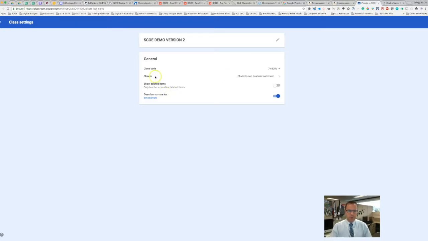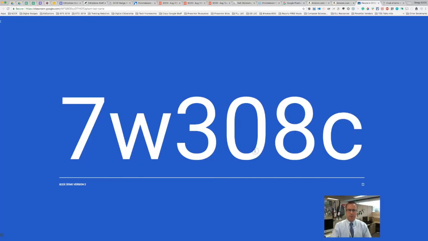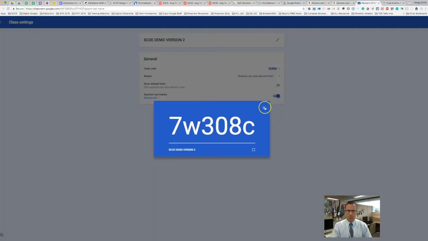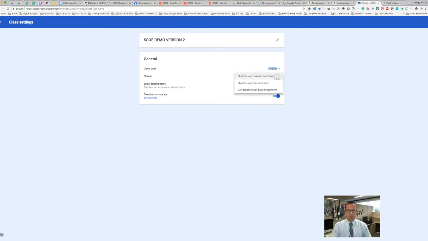So we used to see some of these on the left hand side of the stream. Well, now this is in a totally separate tab called settings. It's under that little gear now. So I can change the title of my class. This is where I'm going to get my code. So if I want to display it big for my students, I can do so here. This is where I'm going to set my parameters as to what I want my students to be able to do within the stream, right?